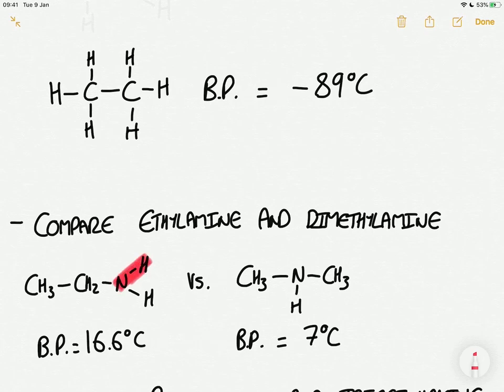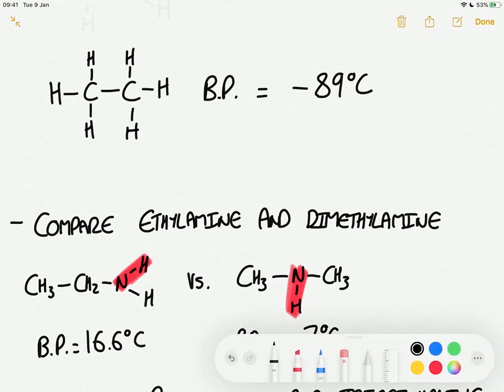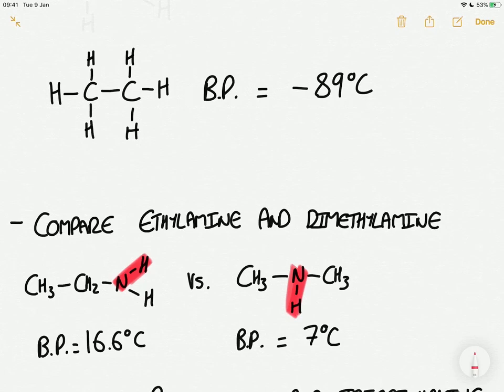Crucially, they both have this. So that's our first comment. And I will make a few notes here because it's starting to get a little more complex. They're going to be very, very brief notes though. Both of these molecules can form hydrogen bonds because they've both got an NH bond. Their boiling points are both comparatively higher than methylamine's was in the previous example, but there is a difference between them, and we should probably discuss that a little bit.